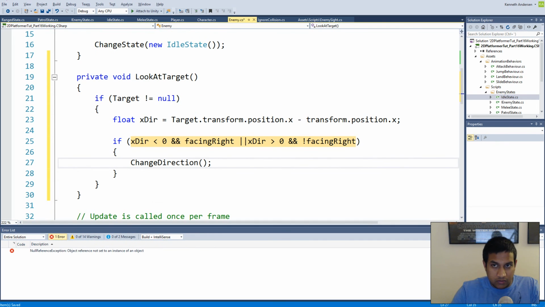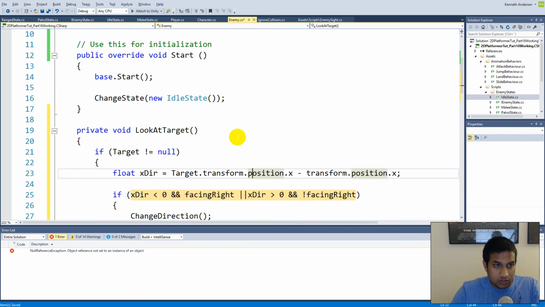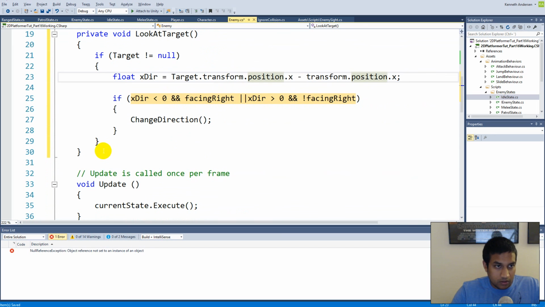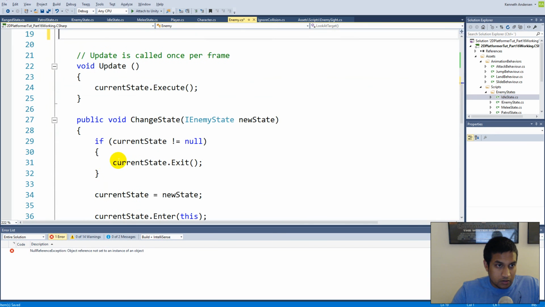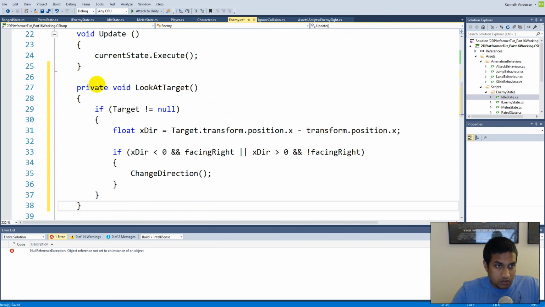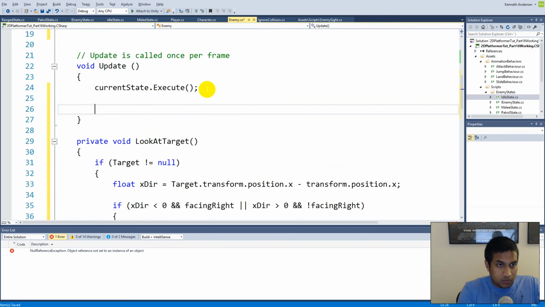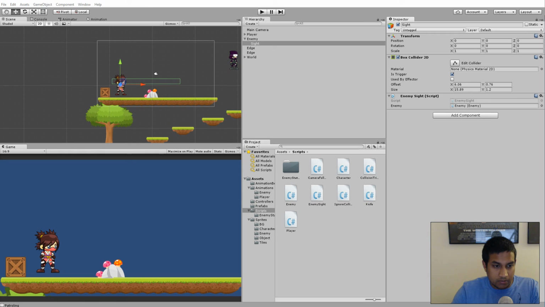And this LookAtTarget function basically just needs to be called inside my Update function. So up here, where did Update go? Down there. Let's just place LookAtTarget underneath Update so it doesn't go over it. And then we say LookAtTarget. So there we go. Now the character should keep looking at the player at all times.